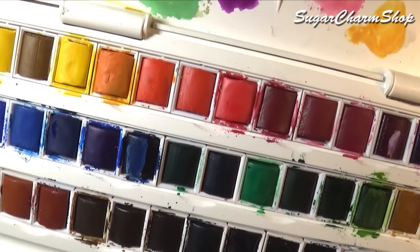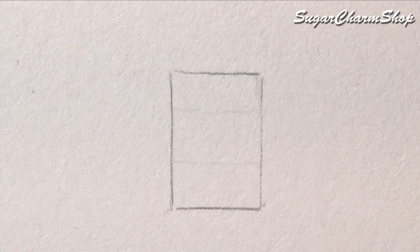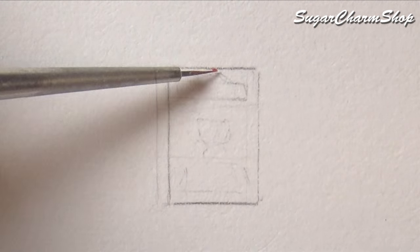So the first thing you want to make is the packaging. I chose to paint mine using watercolors on some thick printer paper or thin cardstock. If you want, you can also go online and just find one that you can print out. Personally, I prefer painting.